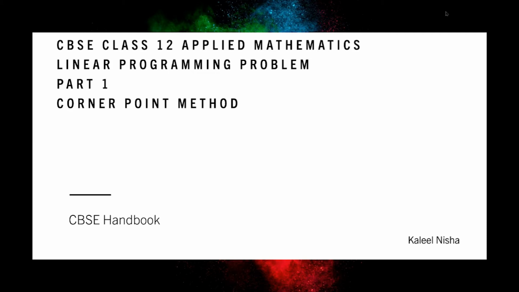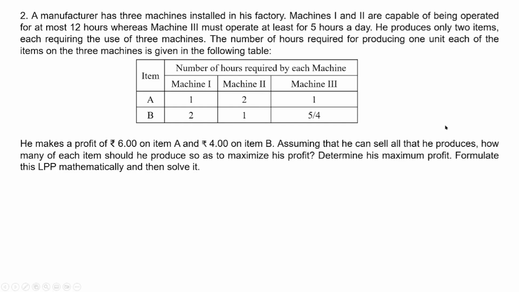Now as far as this unit on linear programming problem is concerned, the weightage for this unit is 8 marks. Of this 8 marks, we have one short question for 5 marks from section D. And now let us see all these with a problem from exercise 26.4, CBSE Class 12 Applied Mathematics by D Sharma.